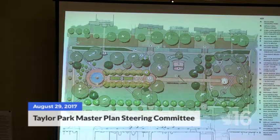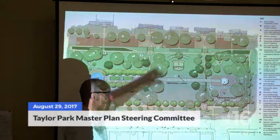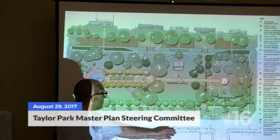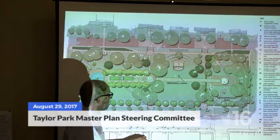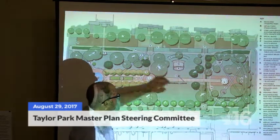And I agree. I think we gained a lot by opening up the outer edges of the park, also in terms of security. Sure. It helps, being able to sit here at Twigs and look up into the park and also see what's going on in the park. Or anywhere else on this stretch of Main Street. Or as you come up Lake Street, being able to see suddenly this huge vista.